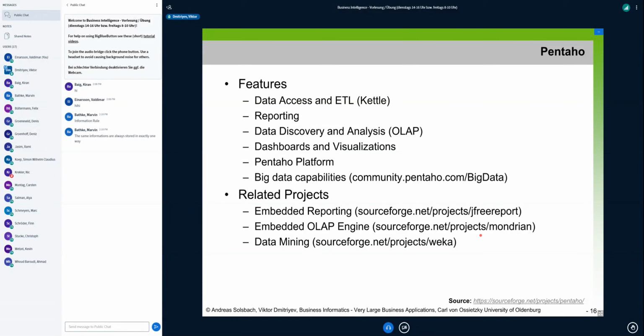Then you have Mondrian, which is an OLAP engine, and I think it's also not that used. Why? Because, first of all, it's heavy, and to really use OLAP as OLAP, so to have multi-dimensional tables, you need to have resources on your server, and you need to know how to cook it.